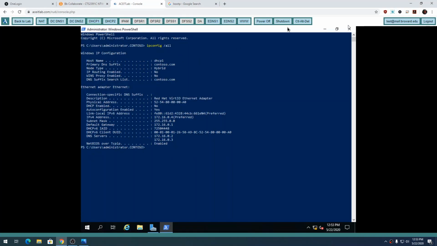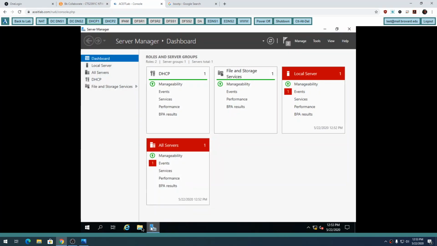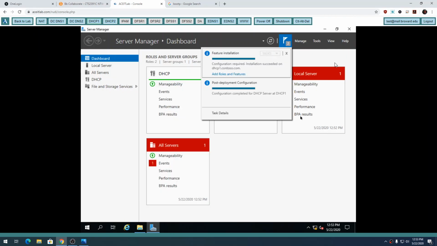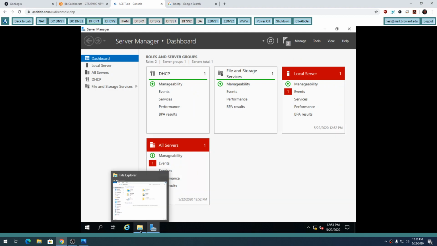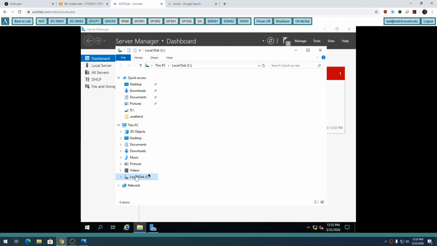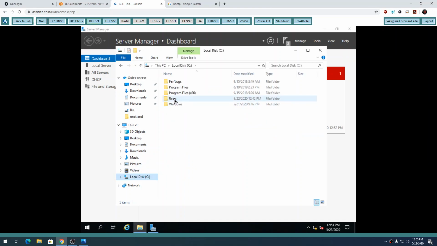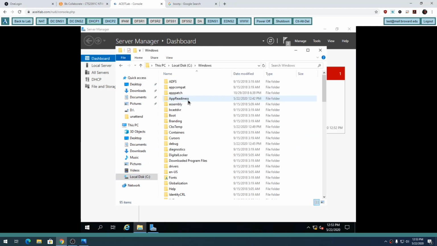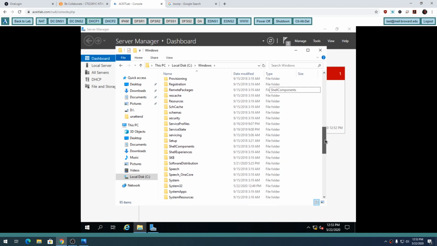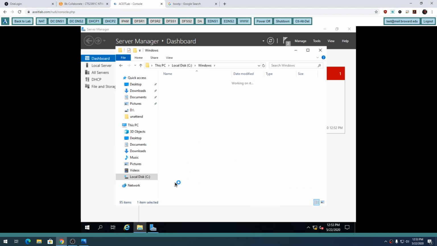So I'm going to go to Tools. Did I actually authorize the server? Yeah, I did. Excuse me. I'm going to go to my C drive. Go to Windows. Go to System32.